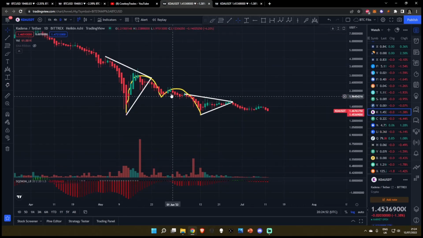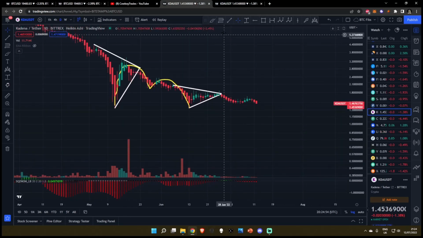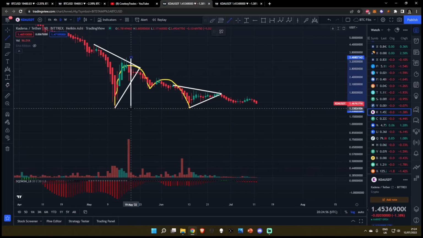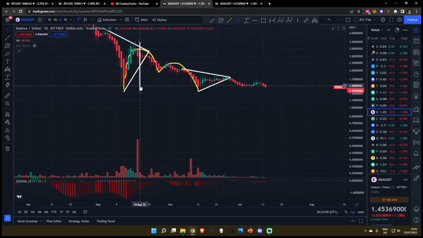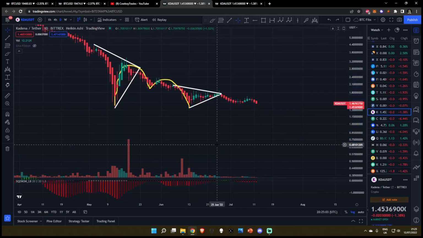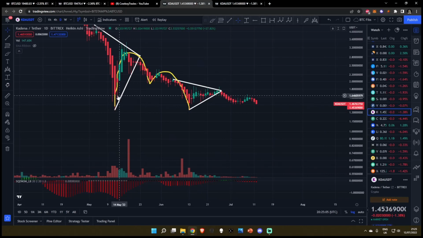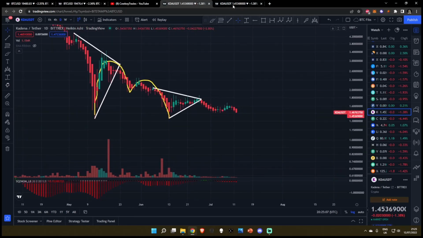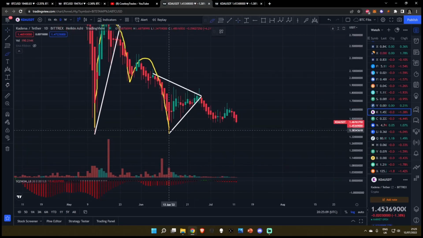I still definitely think something like this is in play, although I can imagine the price target of this breakdown. I'm just going to take a rough breakdown target. Yeah, I don't necessarily think this is going to be in play, but nonetheless, let's just continue with the fractal. So you've got an M pattern, a massive M pattern out of the side of this, and then what you will notice over here is you run up.